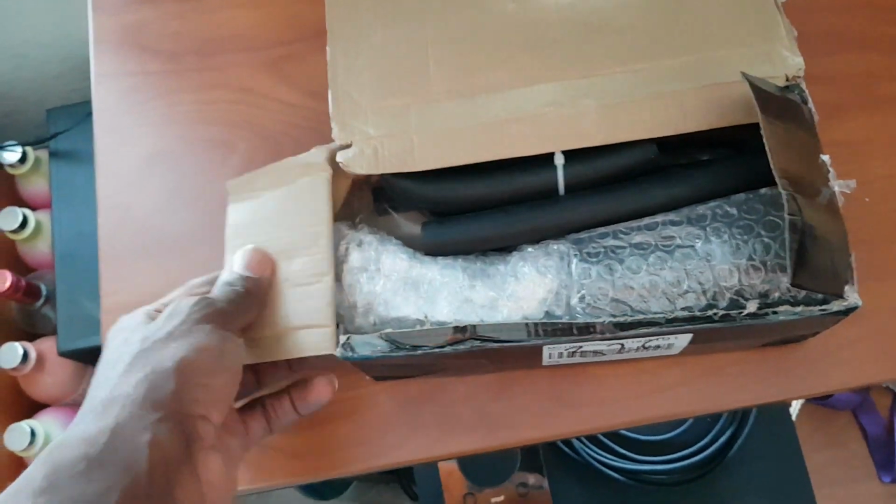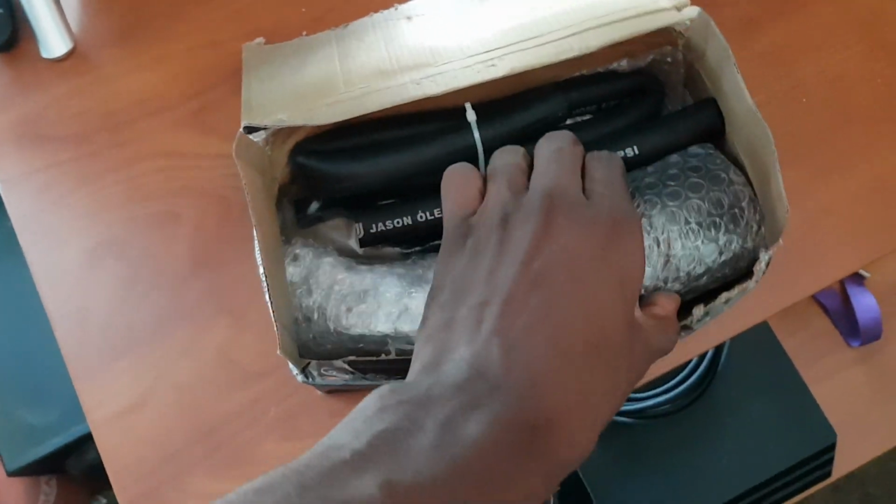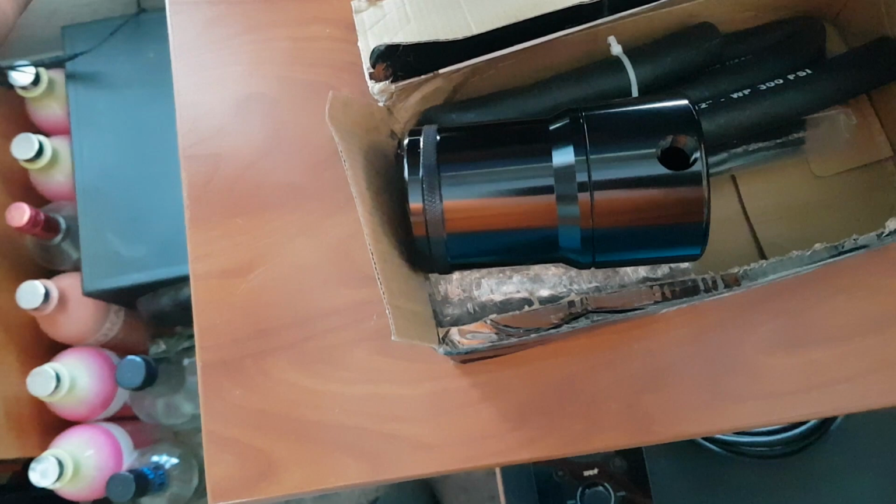I just got the newest mod in the mail. Let me show you what it is real quick. Before I do that, I gotta wash the car real quick. I just started some boxer real quick, but anyways, pretty much what it is is an oil catch can. Somebody might have guessed it, but yeah, that's pretty much what it is.